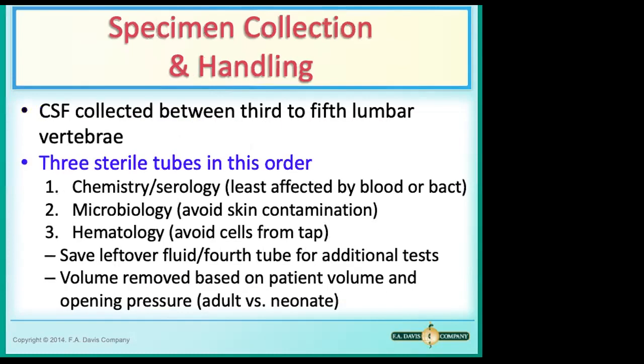Okay, so how do we collect specimens from the CSF? Well, you guys probably already know this, but we have to collect CSF samples by doing something called a lumbar puncture. Have you ever seen a video of that? If you haven't, I can find a good one and post it for you in the course. What we do is collect this fluid, the CSF, by a lumbar puncture between the third and fourth, or the fourth and fifth lumbar vertebra.